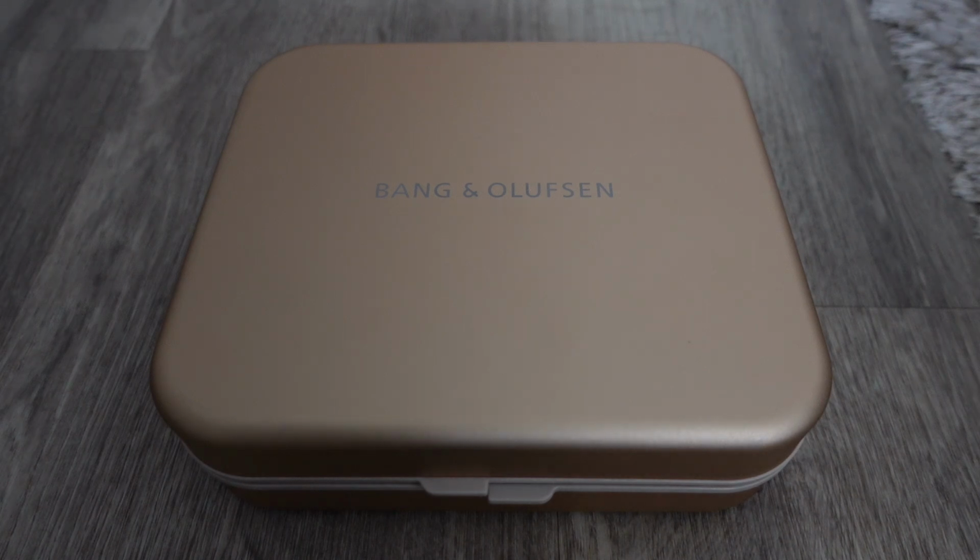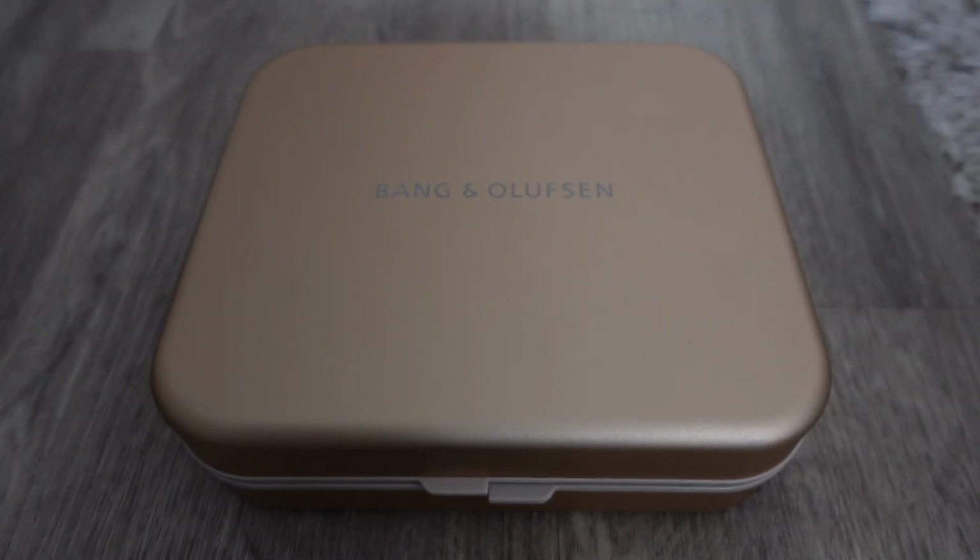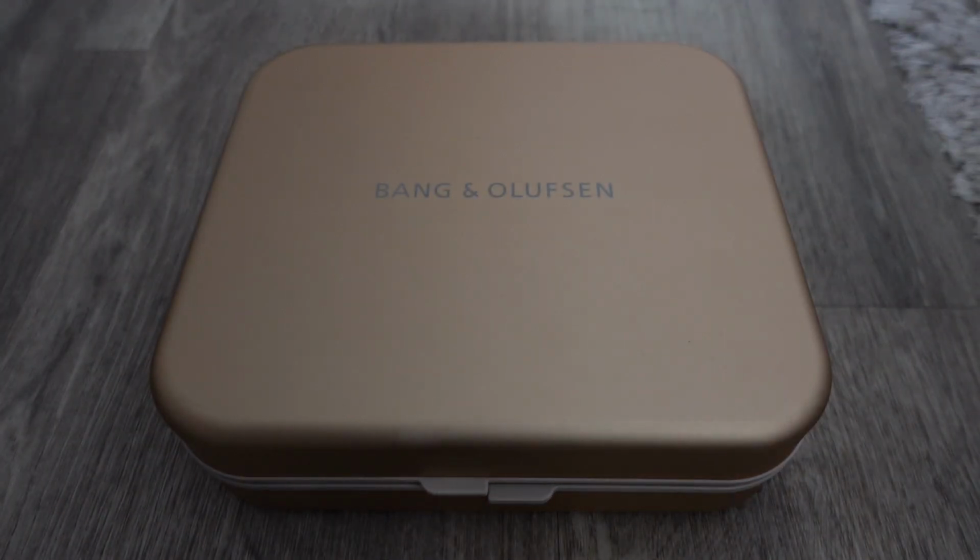So in a previous video, I did a comparison between my Bowers Wilkins PX8 and the Focal Bathys. Those are two of the most expensive wireless headphones, and I didn't actually mention the Bang & Olufsen H95s because it just kind of slipped my mind that these guys also make a really high-end wireless noise cancelling headphone as well. So now I got this in, we can test it, and I am also interested in the sound quality of these as well.